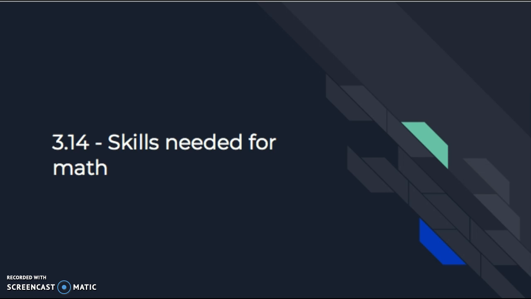When we think about the skills needed for math, I find, as a math coach, that I rely heavily on the research and experts within NCTM, the National Council of Teachers of Mathematics. Their process standards highlight the mathematical processes that students draw on to acquire and use their content knowledge. The process standards through NCTM that I think really lay the foundation for skills in math are problem solving, reasoning and proof, communication, connections, and representation.